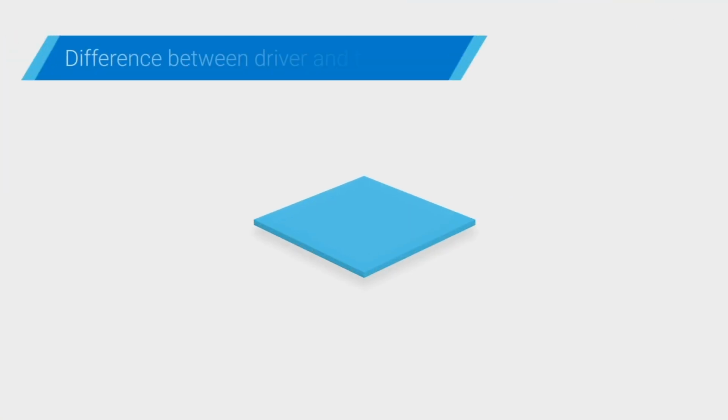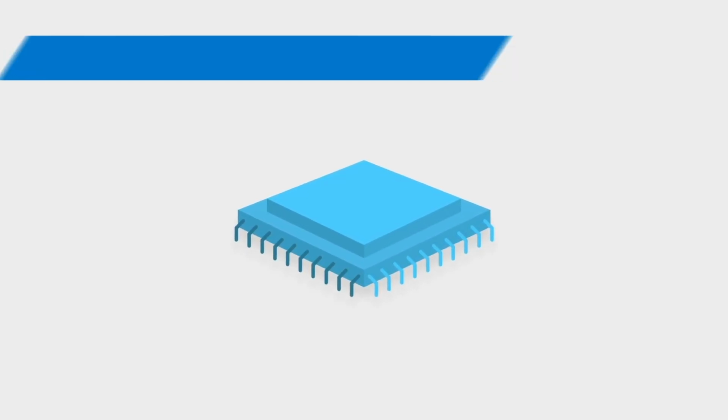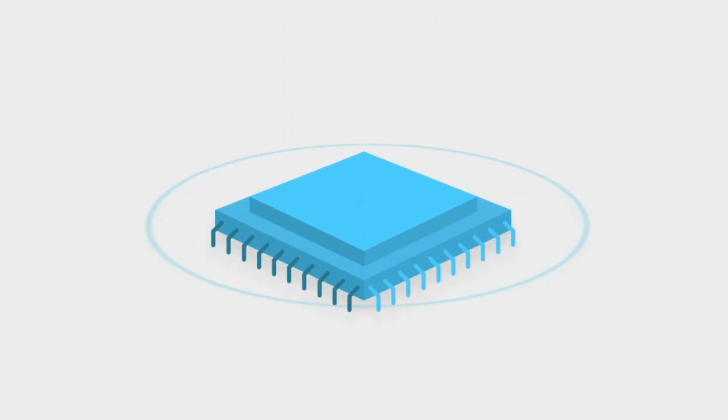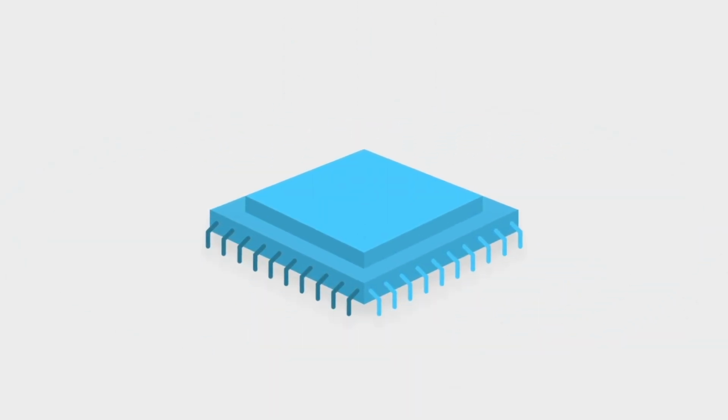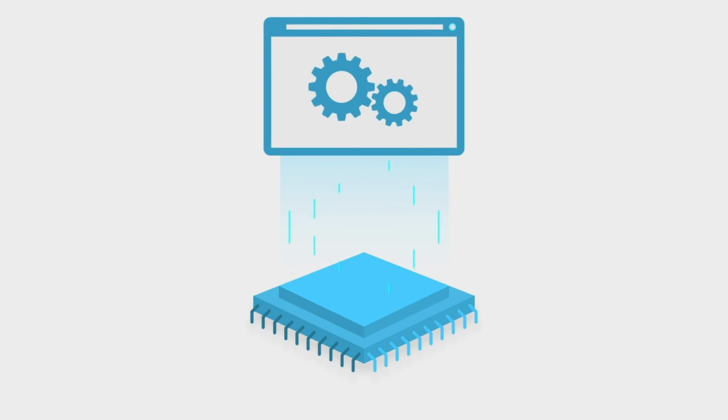And now we're going to have a look at the difference between drivers and firmware. Firmware is almost identical to a driver, but doesn't have that operating system interaction. It's a code that's directly implemented on a component and works in the background on the hardware level. A device driver is a particular form of software application that is designed to enable interaction between the operating system and the hardware devices. Think of it as an interactive bridge between what you can see on the screen and what's going on inside the server.